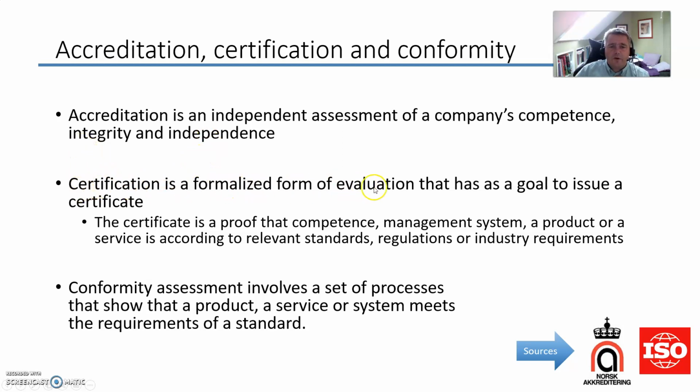Certification is a formalized form of evaluation that has as a goal to issue a certificate. So you can have an accreditation certificate, and then you have to go through a certification process in order to get that certificate. The certificate is a proof that the competence management system, product, or a service is according to relevant standards, regulations, or industry requirements.